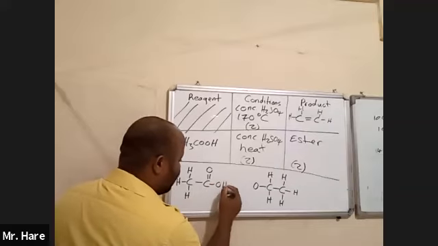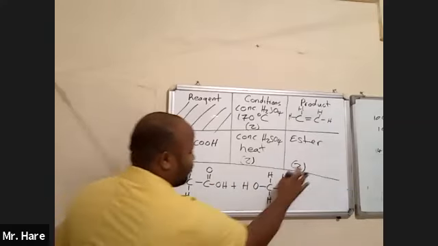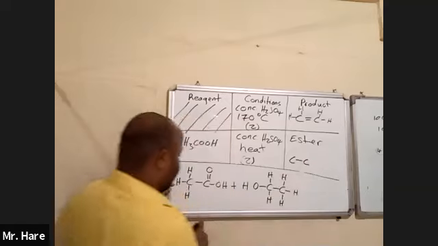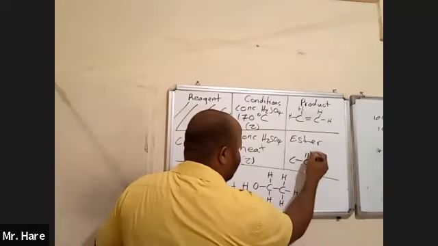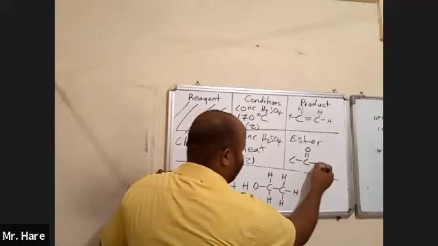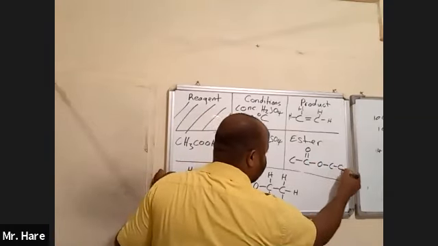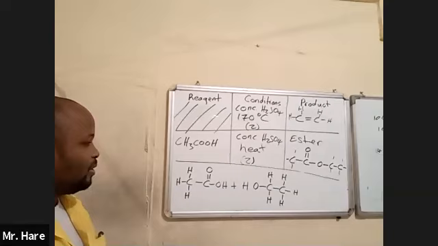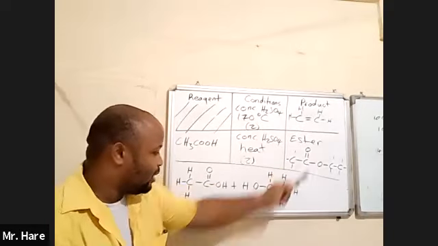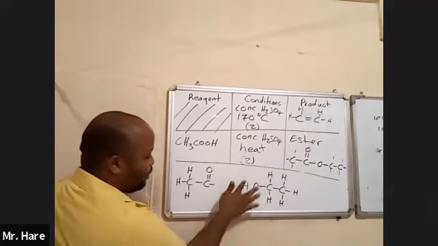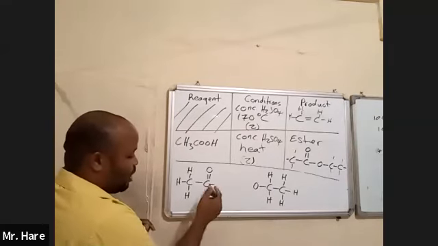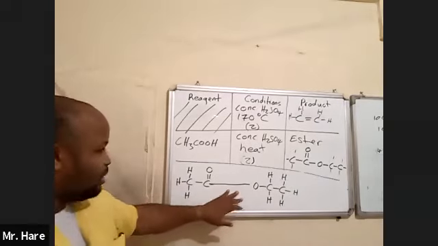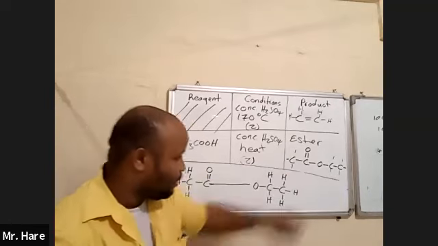So let me just put it back, OH plus this. The product, so let's start back. So you will have the carbon, 2 carbons for the acid, double bond O, single bond O, and put on your hydrogens. All right, that's your ester. So did we get this? Remove the OH, remove the hydrogen, and we connect the carbon to the oxygen. That is esterification. All right, so that is how we end up with the ester.